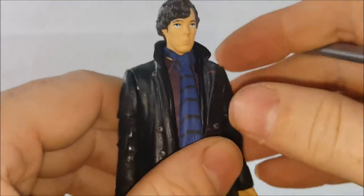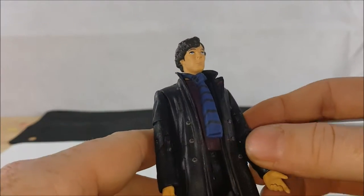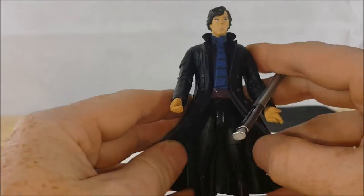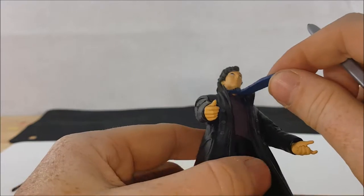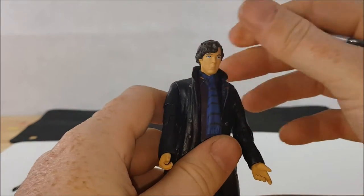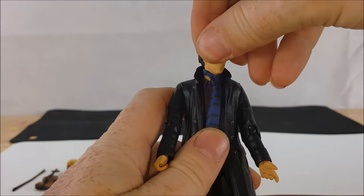It does relatively look like Benedict Cumberbatch. The upper part of the jacket appears to be completely glued on, so it only moves from the waist down, which isn't really a big deal. They could have made the scarf removable — I think he could have gotten a lot more rotation out of his head without it. As it is, his head only moves a little bit on each side; without the scarf he might go further.